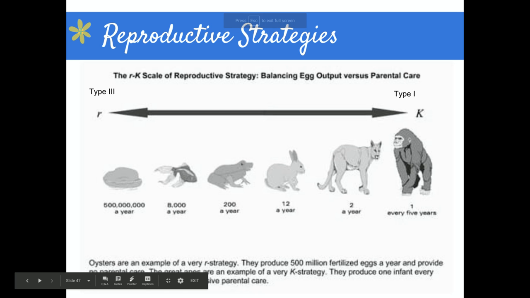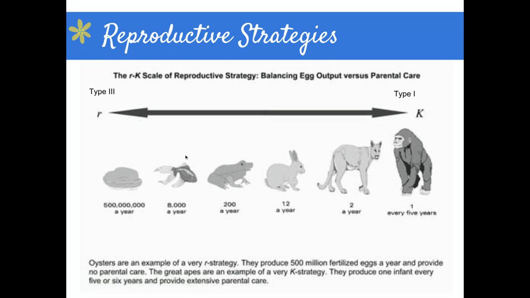Both of these reproductive strategies are successful. They're just successful in different ways. The goldfish isn't a bad mom. She just doesn't, her species doesn't require a lot of parental investment. The goldfish species is successful because they have a lot of babies, and so they can afford to have a number of them die in the beginning. Whereas type 1, their strategy is also successful. They put a lot of time and energy in just a few babies because they don't have many babies, so they have to make sure the few they have do survive.